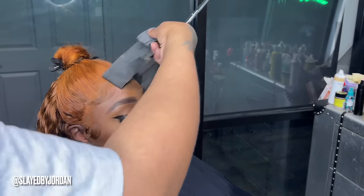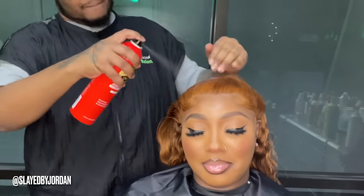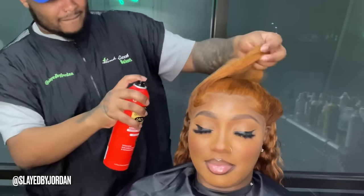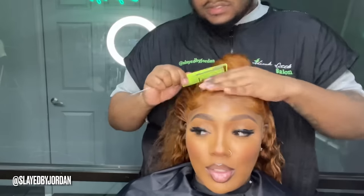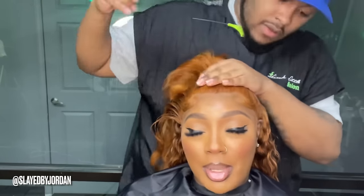She is now back from the dryer, so we're going to cut out those wrap strips, and then we're going to proceed to doing our half up, half down part. Of course, you know I had to customize the baby hairs off camera. Today, we are using our Ebin Wonder Lace Bond Spray, the red can, and we're just going to hot comb the hair first, then we're going to spray that all over the front part of the hair that's going to be going into the ponytail.